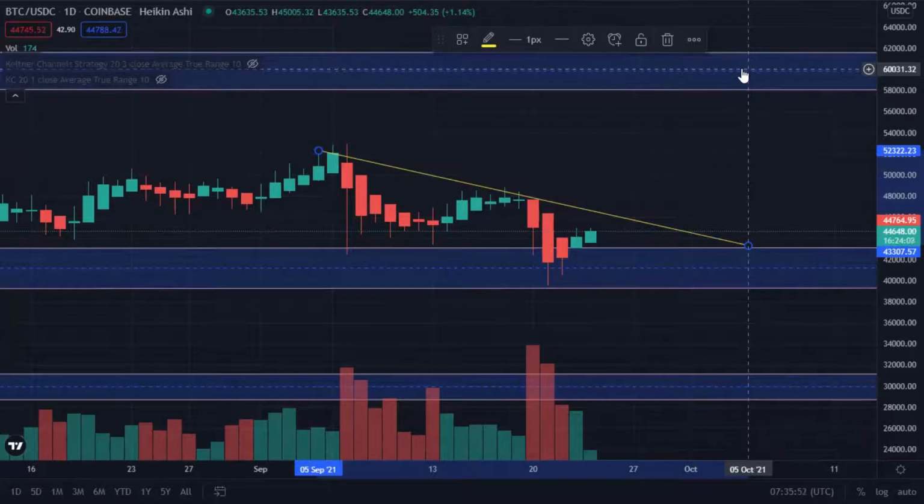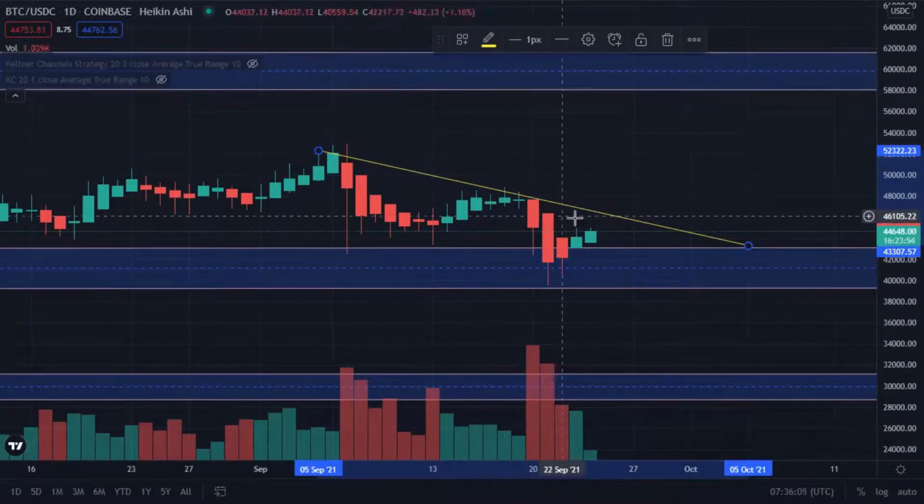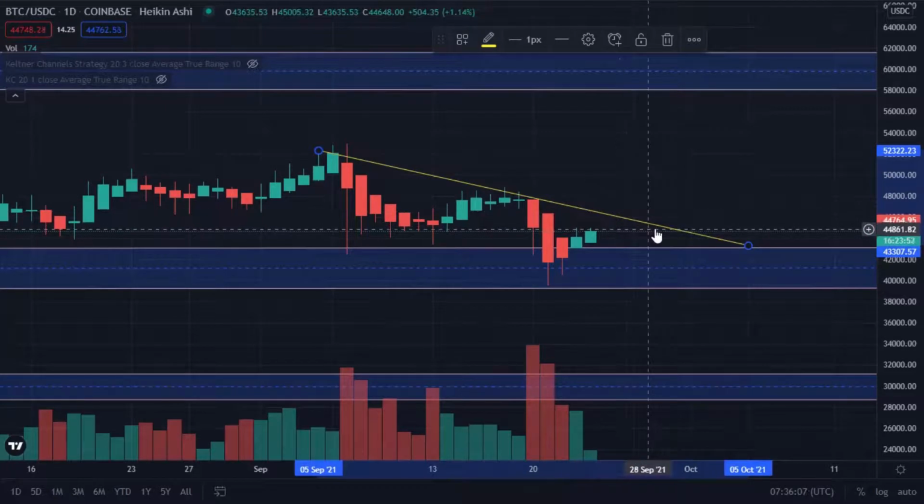But remember, this is not financial advice. This is me telling you what I'm planning on doing and what I've done on every graph since I've been trading. I've been watching very similar lines like this, whether it be the 5-minute graph or the 4-hour graph, whether it be any of the alts or a low cap.